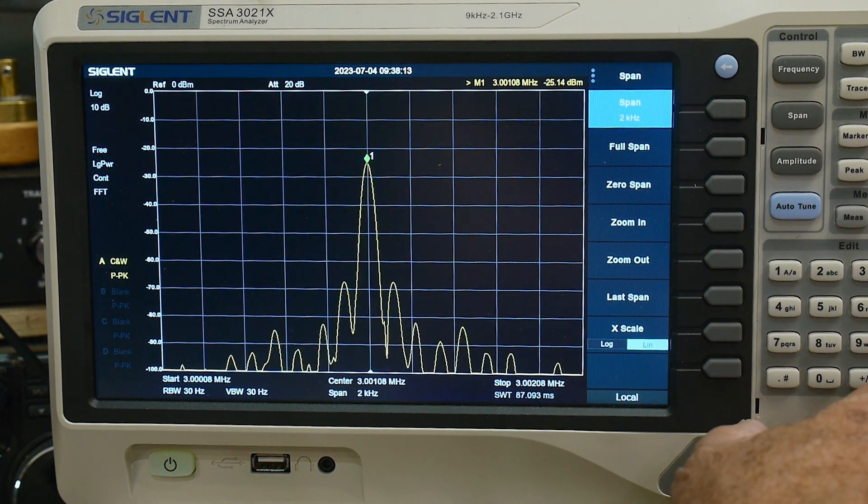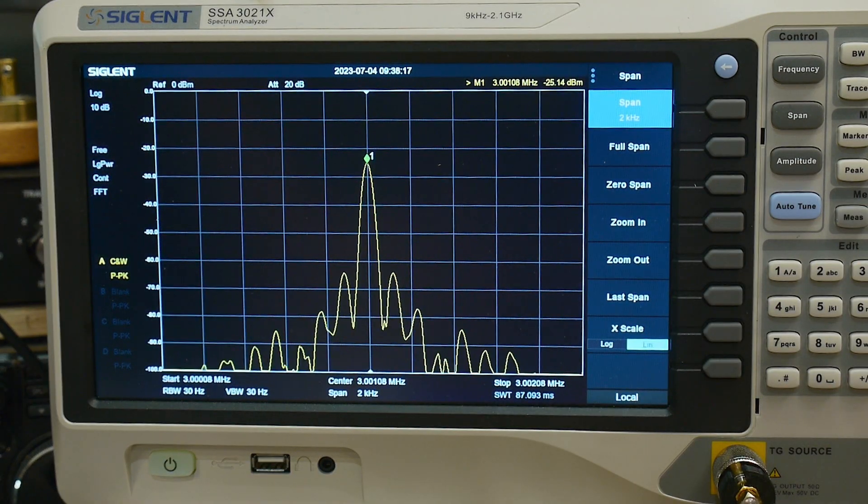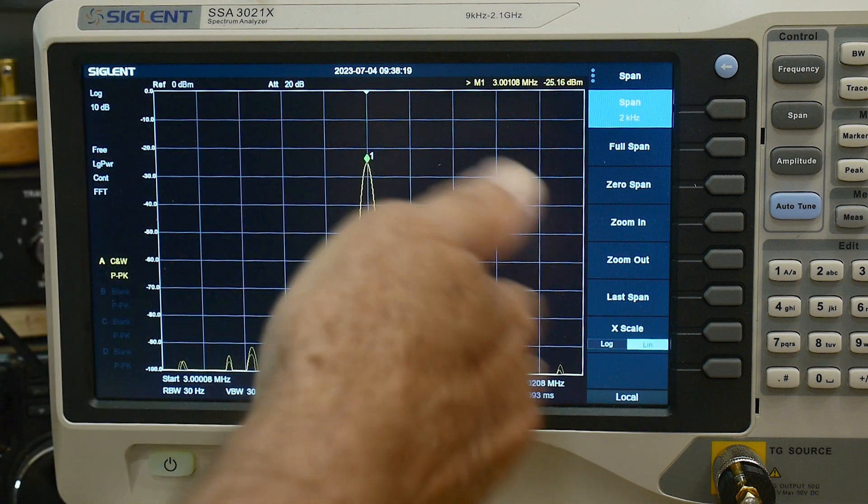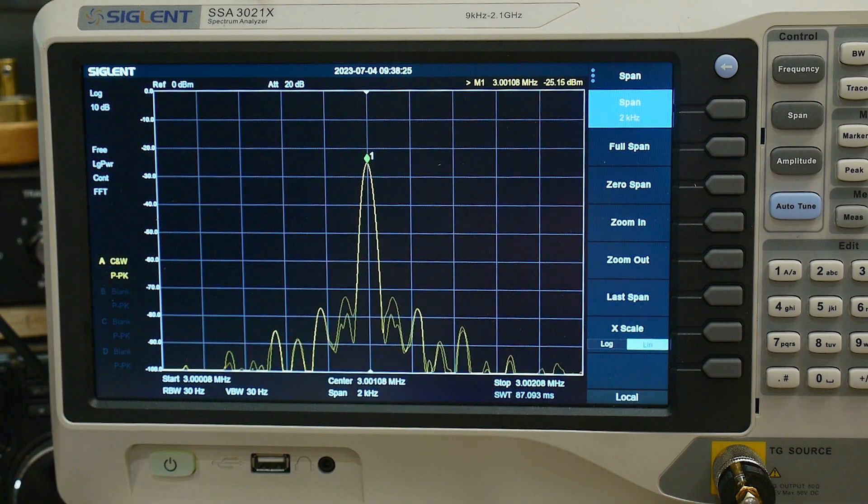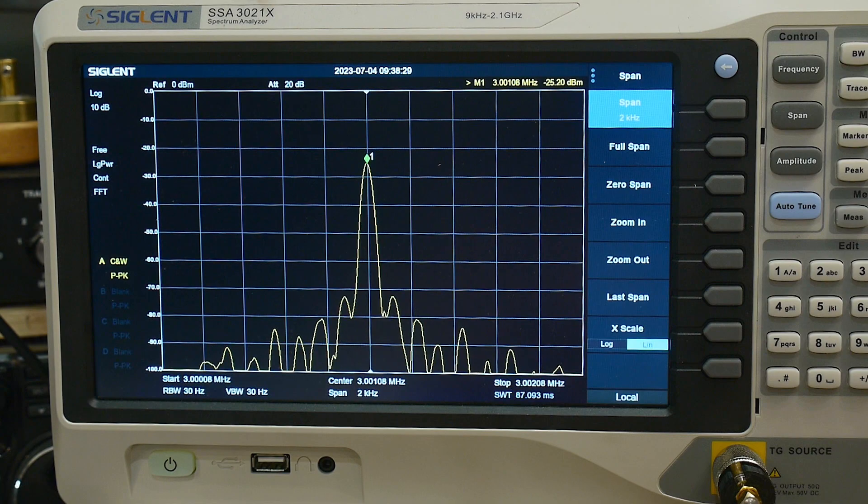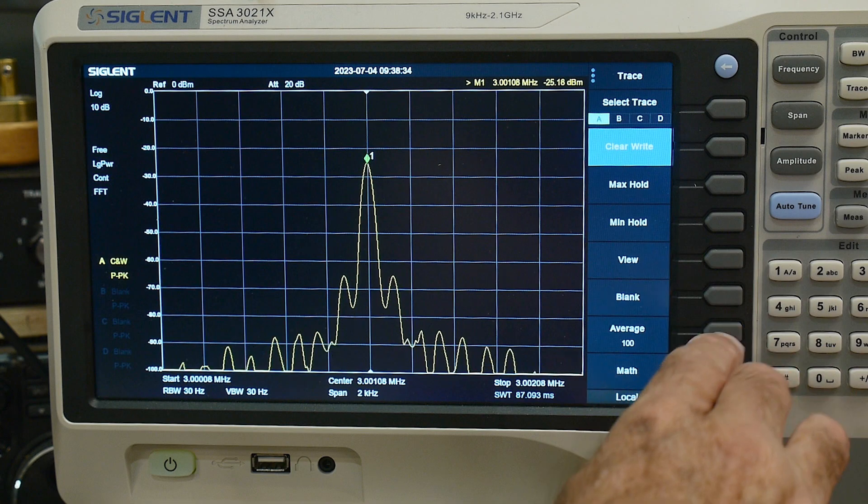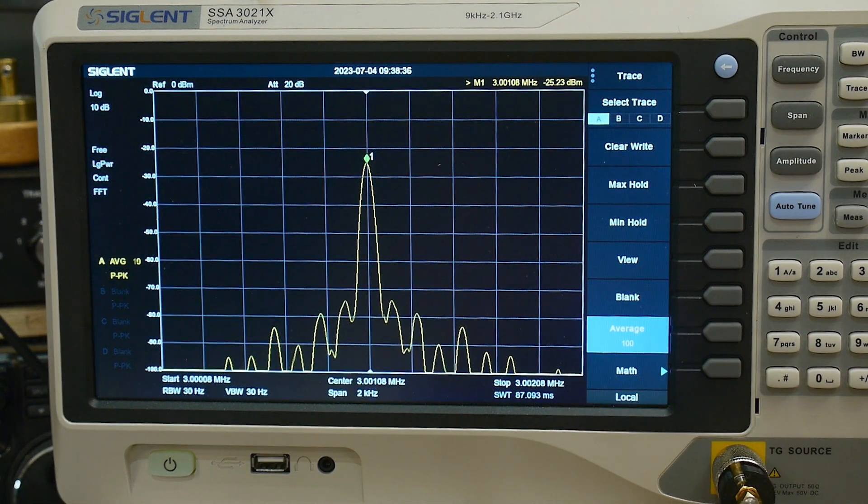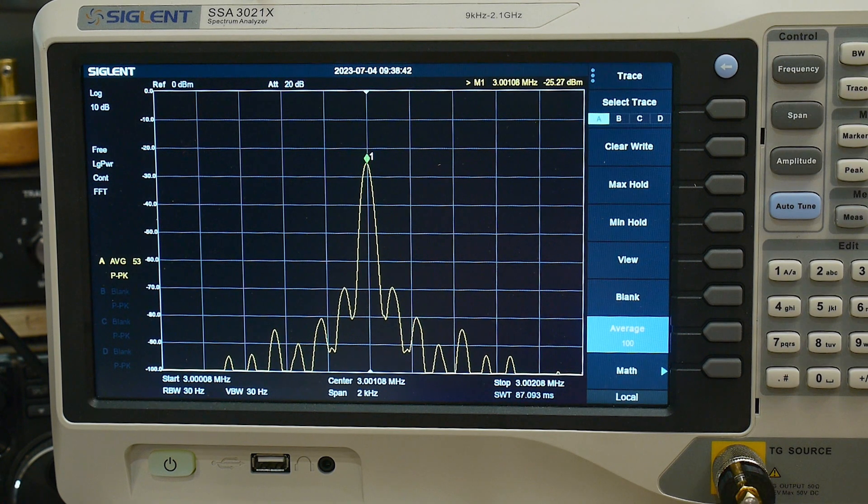That's maybe a really low frequency phase noise, or it has AM. I'm not quite sure what that is. Let's zoom in a little bit more. Some of that just might be beating with the sampling. I don't know, I'm not quite sure. If anybody knows what that is, let me comment below. But yeah, it's interesting. Let's put on some averaging to see what happens, see if that all just kind of disappears or evens out.